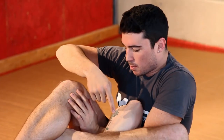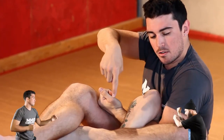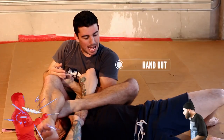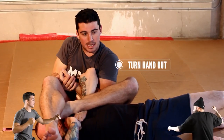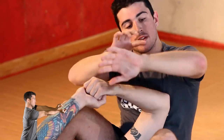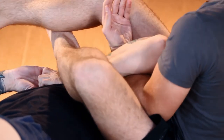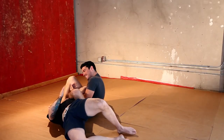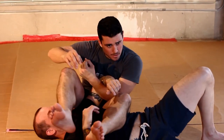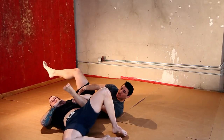Right here I can almost submit the guy, but what I want to do is get these two bones in position — I'm going to turn my thumb out. See how he cringed; he won't tap. But I turn my hand out, it puts the bone between his forearm and his bicep, and all I do is squeeze down and get my submission. These two bones are between here, and my foot is crushing them down where he's going to submit. Step over, get myself a tap. That's number two.